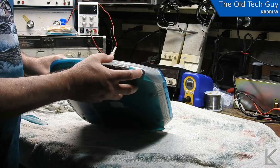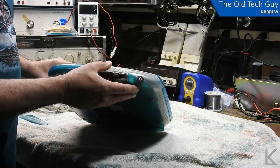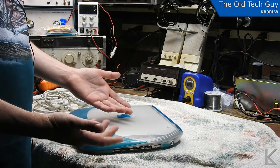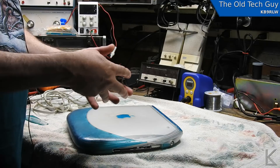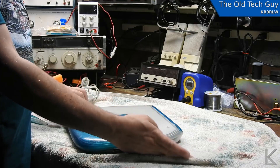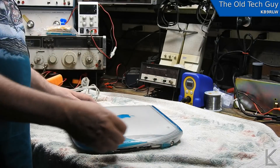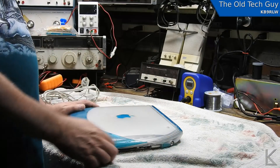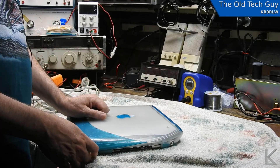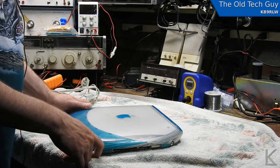This connector is loose - I can wiggle it around a little bit. I've seen those types of problems before with power connectors that are mounted to the PC board and held in place with just solder connections. The pins come through the PC board and are soldered in, and that's all that holds the connector in place. Especially on a power connector with a plug sticking out, getting wiggled around every time you plug it in, those solder connections can crack and come loose. So this should be a fairly simple repair - take the computer apart, get to the power connector, re-solder the connections.